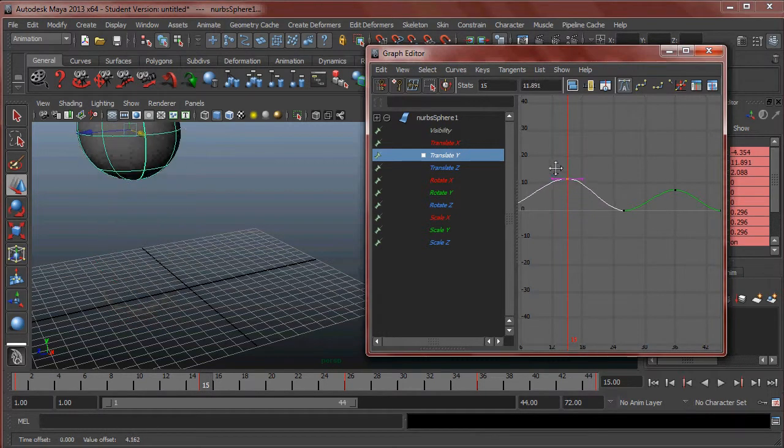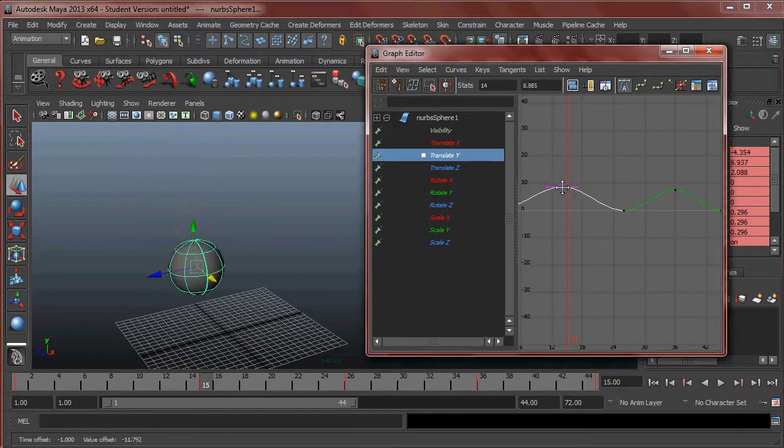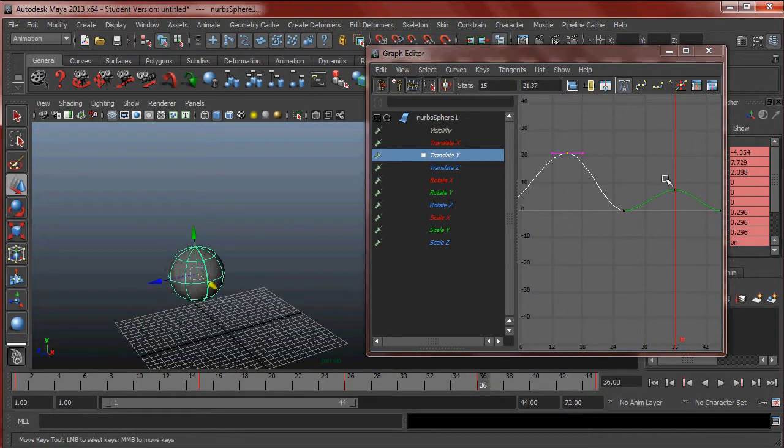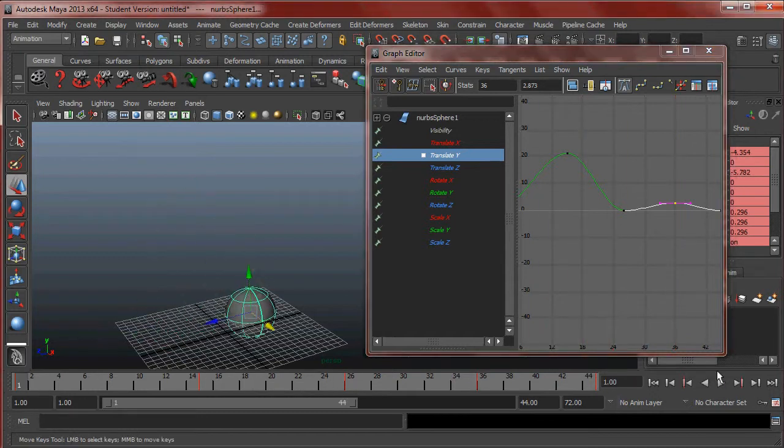So on that point on the curve, I can select it and move it all the way around. You know, I can move it back a keyframe, forward a keyframe. I can move it up. And since this controls the translation or the movement up and down, when I make the curve get steeper here, it makes the ball jump higher. Vice versa, if I want the ball to barely bounce back and I lower this curve, look what we get now. So he gets really excited and then kind of timidly bounces back.